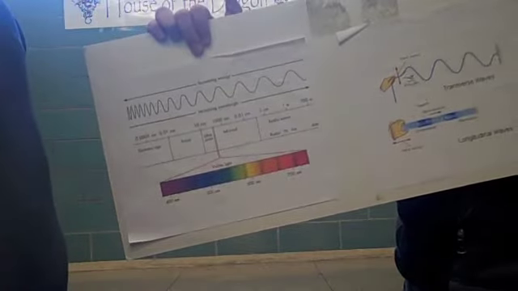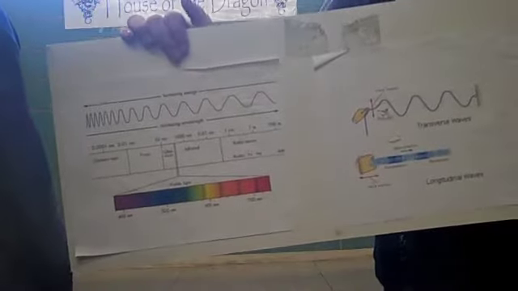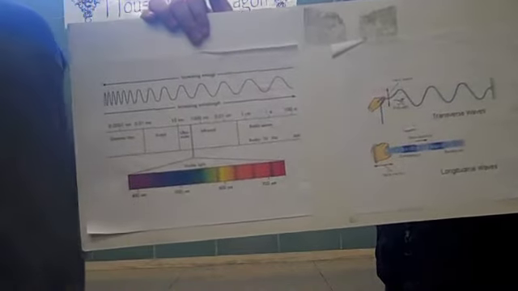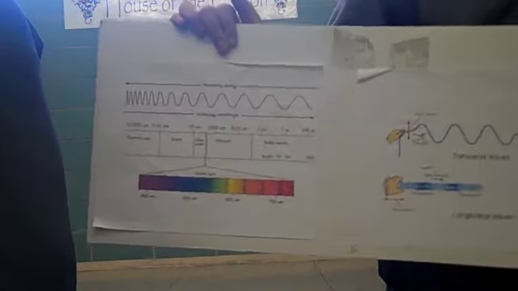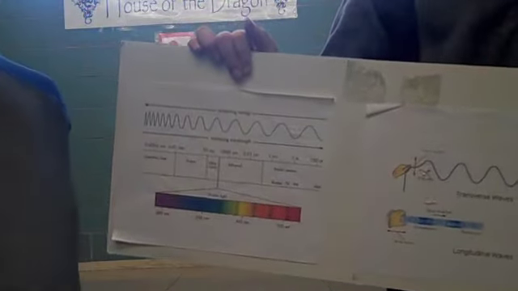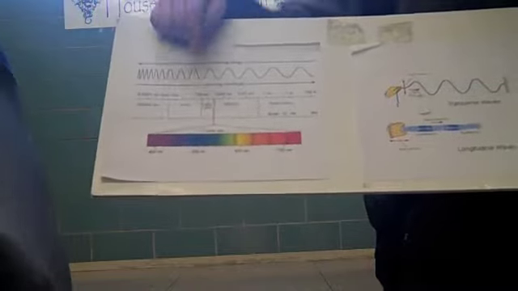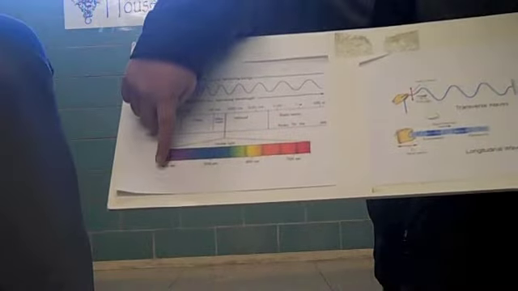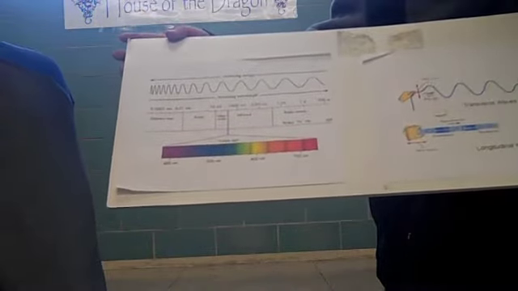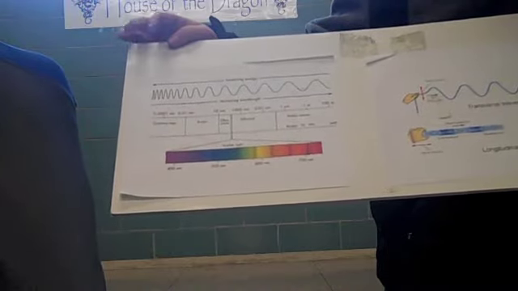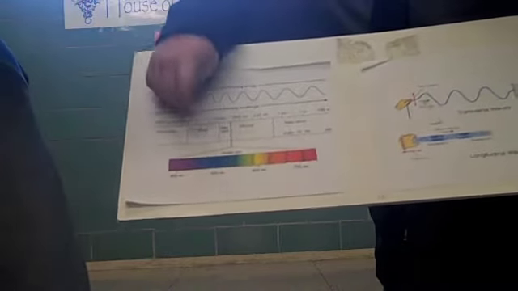As you can see here, the first kind, from biggest to smallest wavelengths, is radio. The biggest is AM, then FM, TV, and radar. After that comes infrared waves, then visible light, which goes from biggest to smallest: red, orange, yellow, green, blue, purple. Then you have ultraviolet waves, then X-rays, and finally gamma rays.